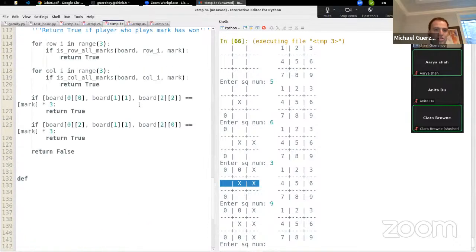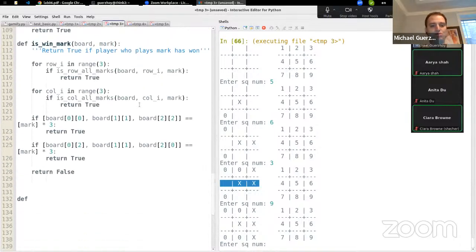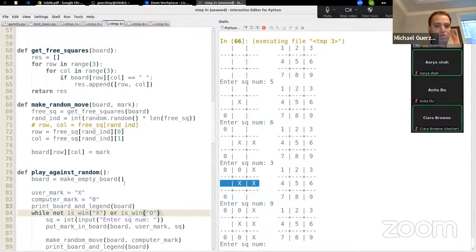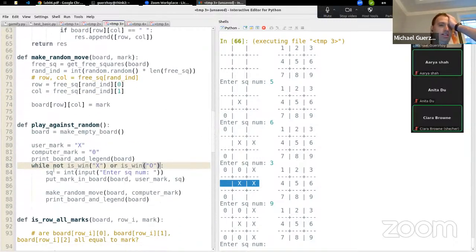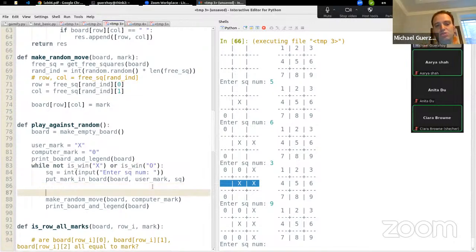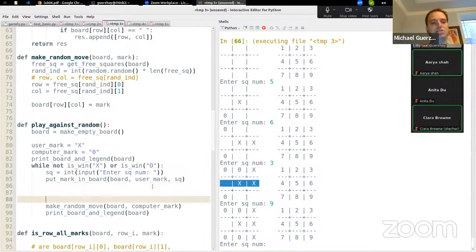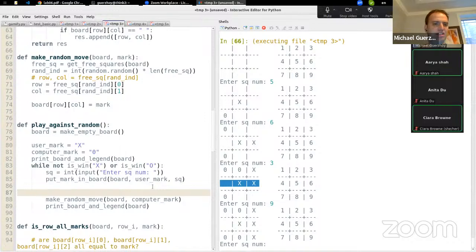So what we're doing. Oh, okay. So I was doing, I think, the play against random. And here, I want to stop if X1 or O1. And in fact, I don't want to be making a random move if X or O1. So there's not a non-awkward way to do this, I think. I can just say, if mark 1, then stop.